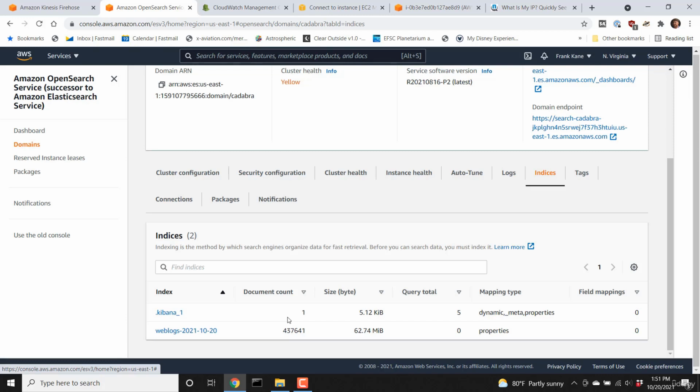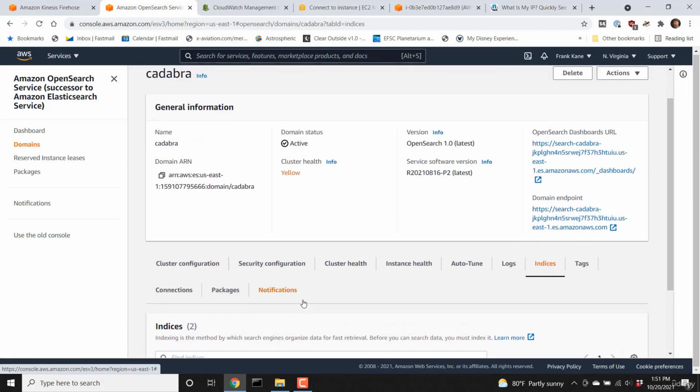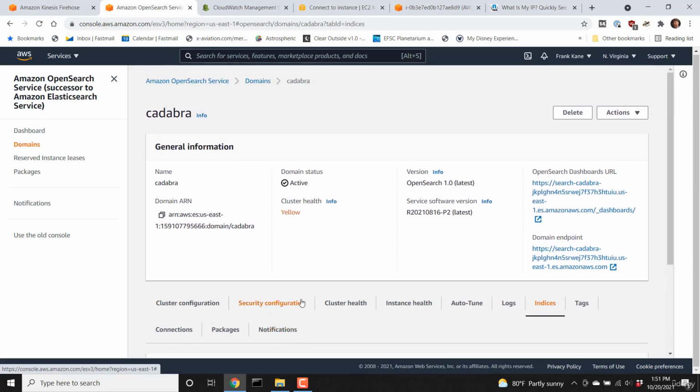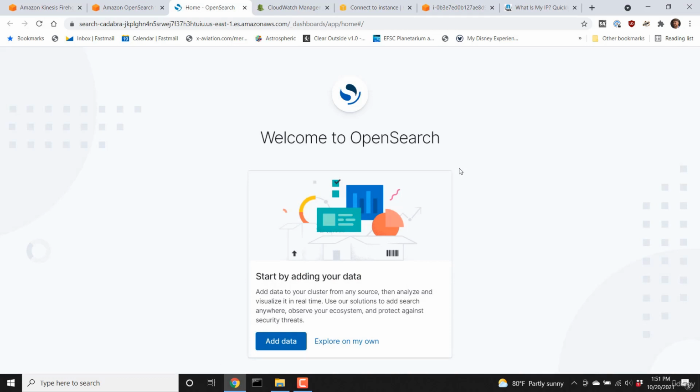All right, let's try to visualize it. So to do that, we're going to use dashboards. Pretty easy to do now, a lot easier under OpenSearch actually than it used to be. Let's go ahead and just click on this link up here to the OpenSearch Dashboards URL. And again, since we did make this cluster publicly accessible but limited to my IP, there are no security issues I need to get around here. All right, and you can see that you can actually add data explicitly from other sources here, but we're already piping this into our OpenSearch cluster. So our data is sitting there, we just need to tell it about it.